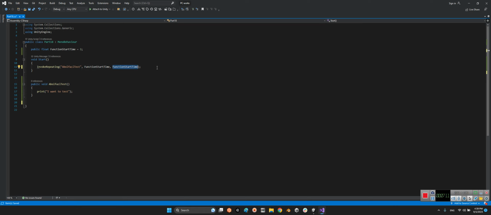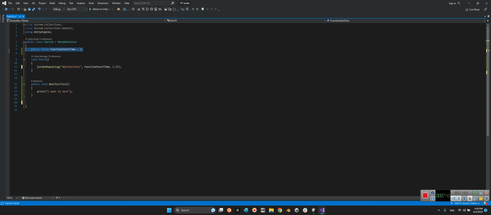But here we have this ability to change the amount of repeating. For example, look at this. The first time we will call AboFasTest after 3 seconds, but after the first time, in the second time or more, we will call this AboFasTest function after 2.5 seconds. You can define any period of time for the third part.